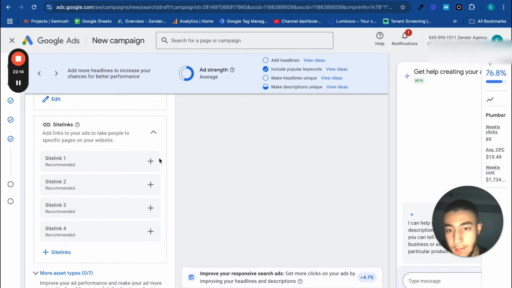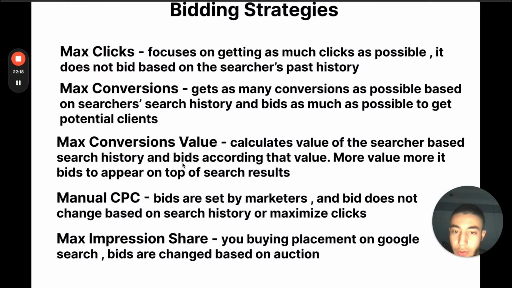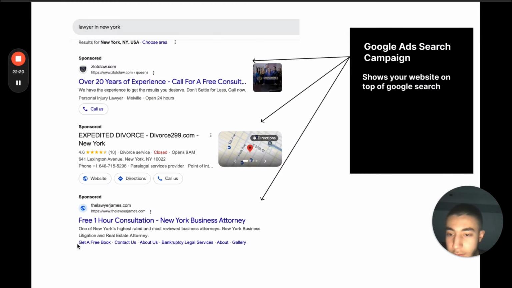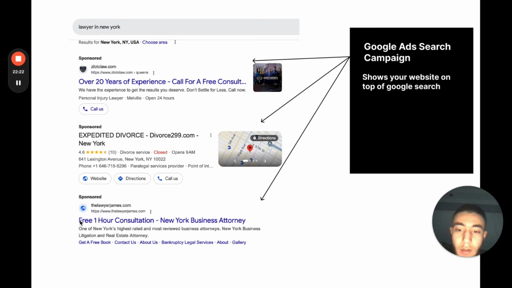Now, the site links. Let me show you from here. These links are under the main link, so it's to better navigate. For example, a lawyer in New York can have many landing pages like get a free book, contact us, about us.